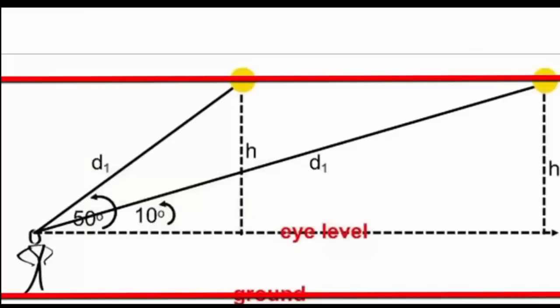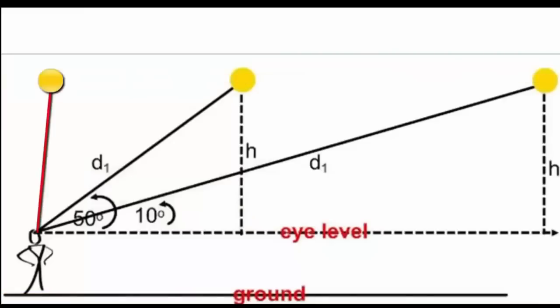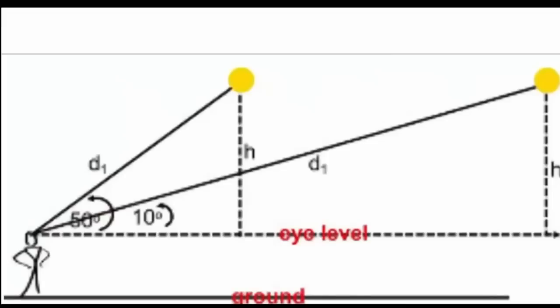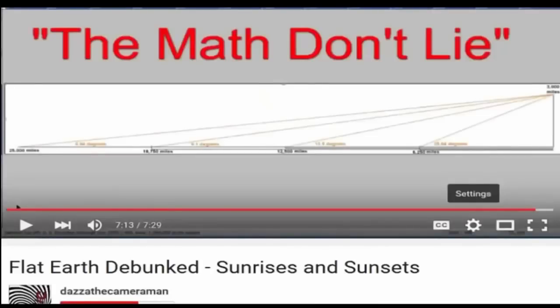And it's showing that when the sun is further away from you, it angles down, just like perspective. Same as this guy, Daz the cameraman or something is his name. He has a video out and he shows this picture, and it's the same thing. It still shows a parallel sun to the ground, and instead of moving the sun, he's moving the observer. But it's the same diagram. If you flip it upside down, it looks identical. Anyway, it's the same notion.